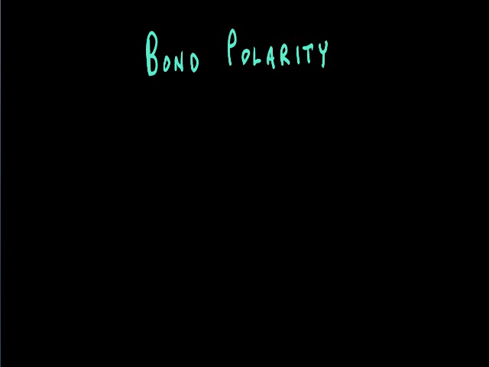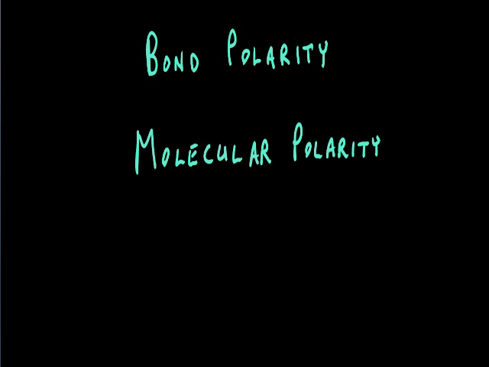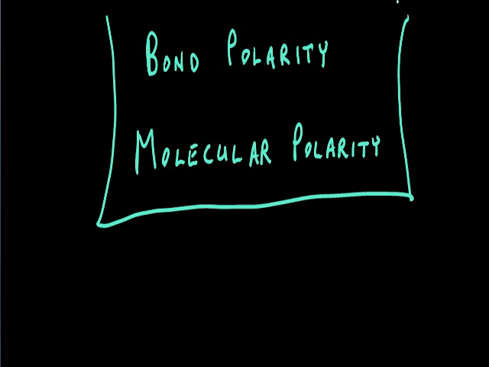Bond polarity relates to the even or uneven distribution of electrons in a molecular bond. Also, bond polarity will contribute to molecular polarity. So we're going to take a look at these two concepts, both the idea of bond polarity and then how bond polarity contributes to whether a molecule is polar or nonpolar.